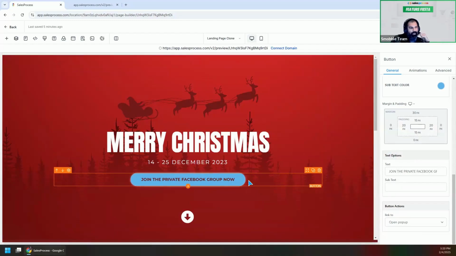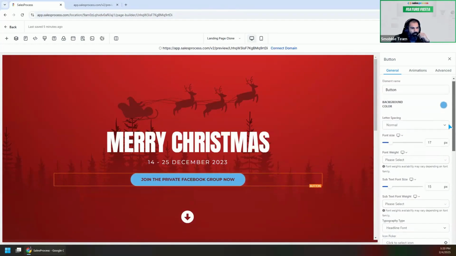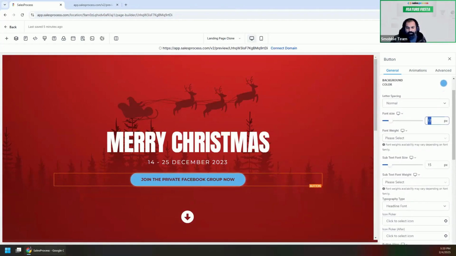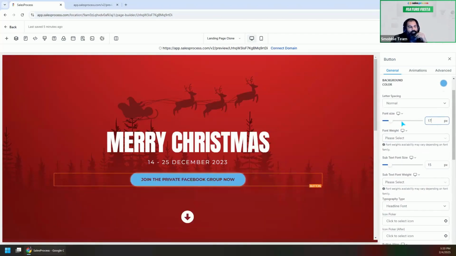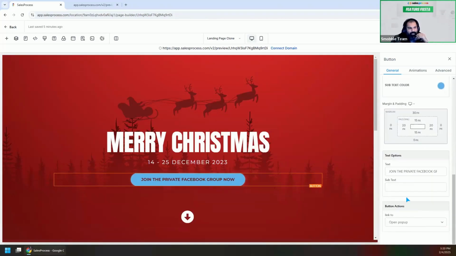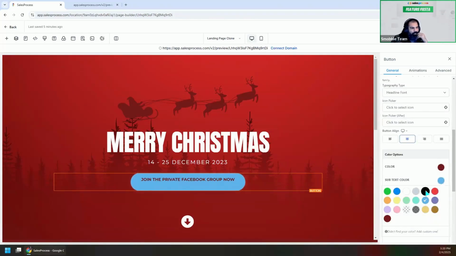If I make this button a little smaller somewhere. Let's say we make this ridiculously big. Now the button is way too fat. It doesn't look good. So when we put the subheading there, let's say something in here, and let's make its font black. Now it's too fatty. The button is too fatty.